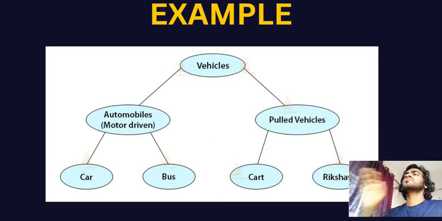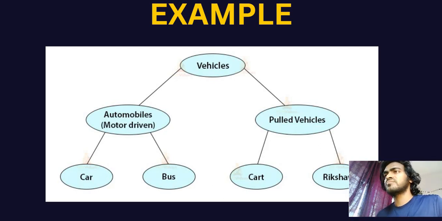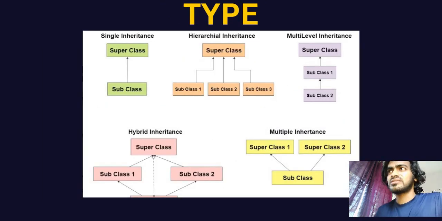Okay, so these are the basic examples, and let's come to the types of inheritance. There are 5 types of inheritance we are using, but we will understand them through our examples also. Single inheritance: we pass from one class to another class. Hierarchical inheritance: we pass the property from multiple classes to a single class. Multi-level means one by one it will go, like hereditary. Like your grandfather to your father to you, and you to your son, like this it will go.